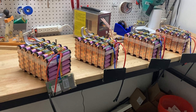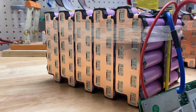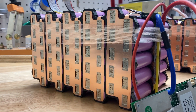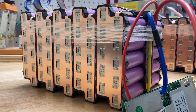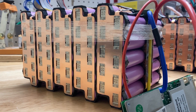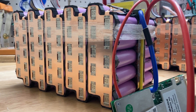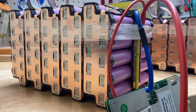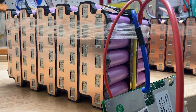I'm going to start by talking about bus bars. Here we have a copper-nickel-plated steel hybrid bus bar. When you're flowing high current rates — like in this case, 60 amps — a nickel-plated steel isn't going to work. The resistance of that material is going to be high enough that it's going to get hot, and you don't want your bus bars getting hot. It adds heat to the cell and can cause damage.